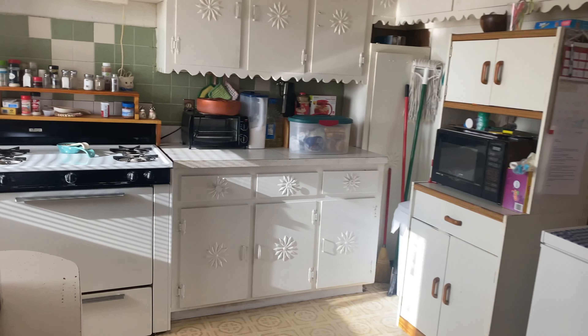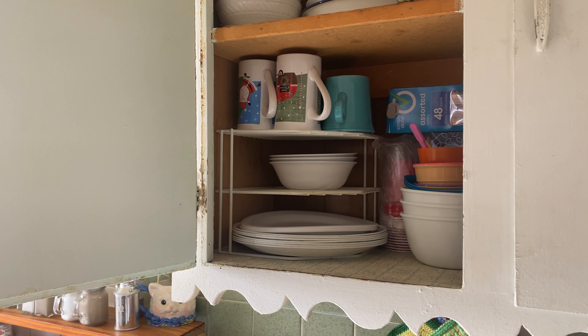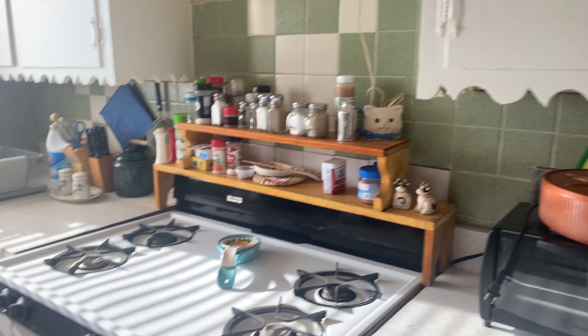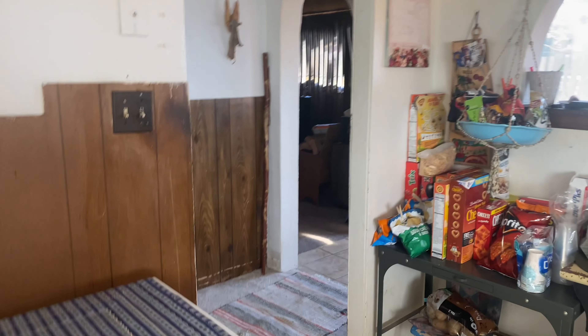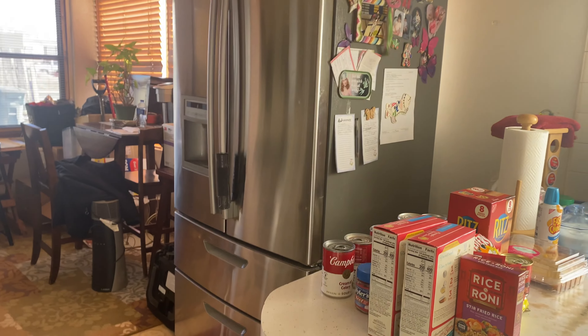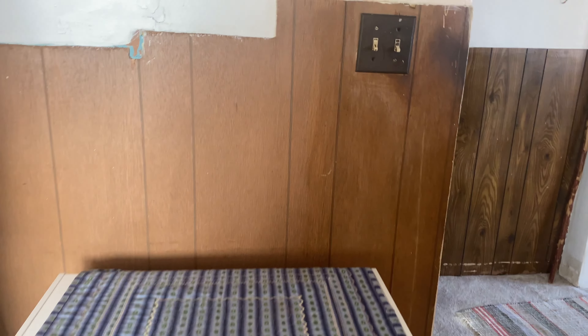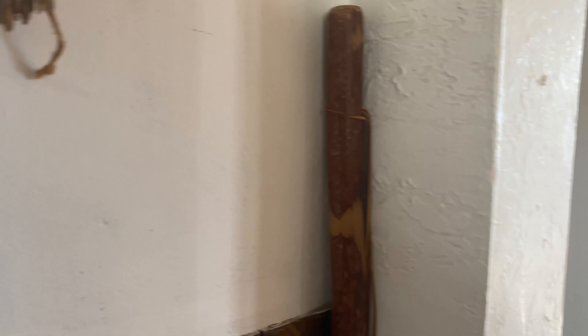The back half of the house seems to be on a crawl space. Cute little kitchen — I honestly love those cabinets with the cool inlays on there, that would be something worth saving. Pretty nice. It's got a gas stove, sink, nice window, good light coming into the kitchen, a couple of overheads. This is a drop ceiling in here so maybe it could be taken out and find some vigas up there or something. Not really a whole lot of storage, but they do have a big fridge over there, no dishwasher, and they have an extra little stand freezer, but that all could come out.